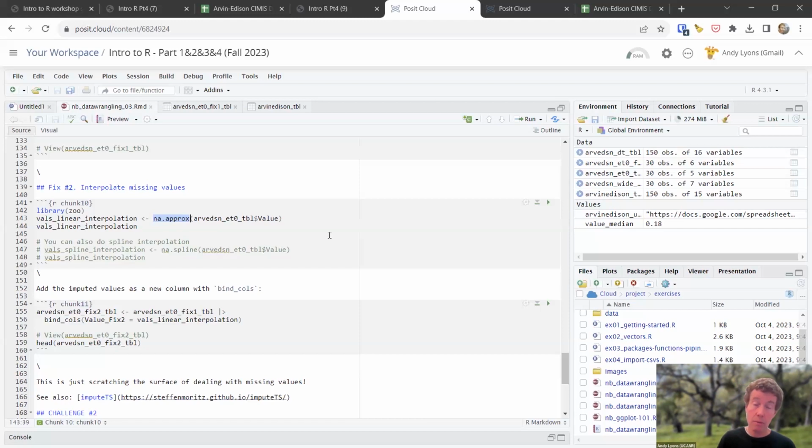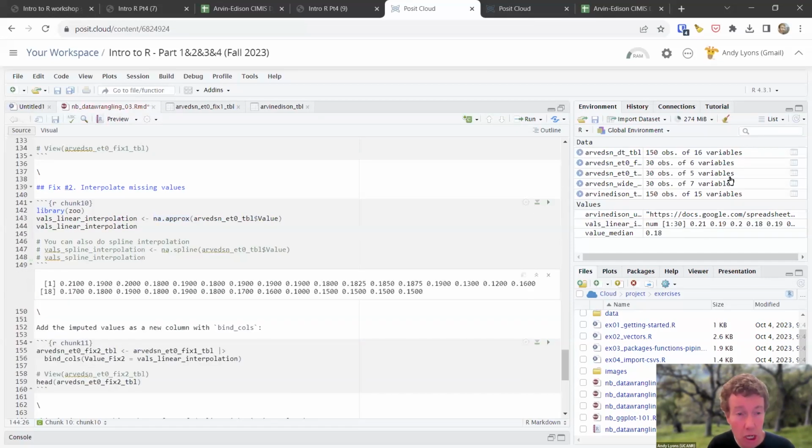So it sees, well, what was the last non-missing value and what was the next non-missing value, and it fills in the other ones with a linear estimation. So you can go ahead and run code chunk number 10, where we're computing the values again just for that column, and you can see there are no missing values there, and there is a string of 0.18, which is where the missing values were added. We'll look at that in the view window soon.